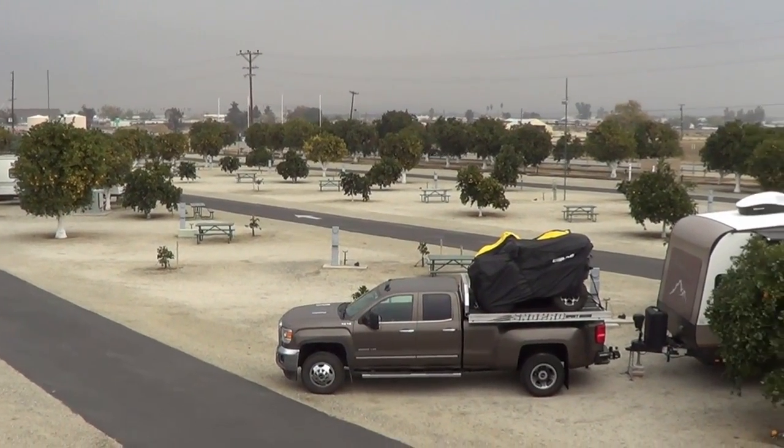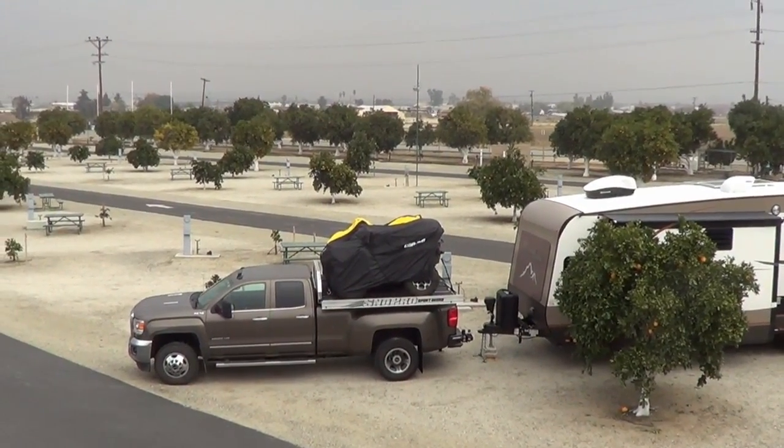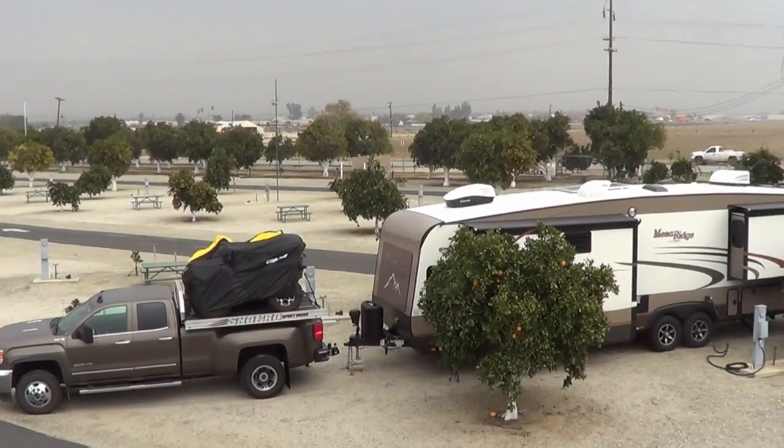Wow, check that guy's rig out. Got two ATVs on the back.